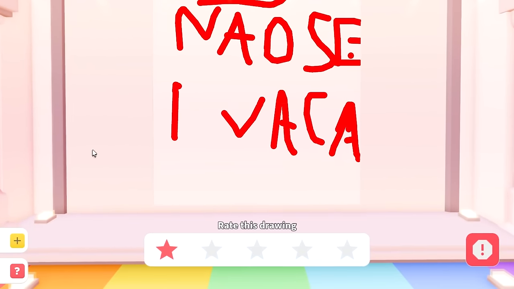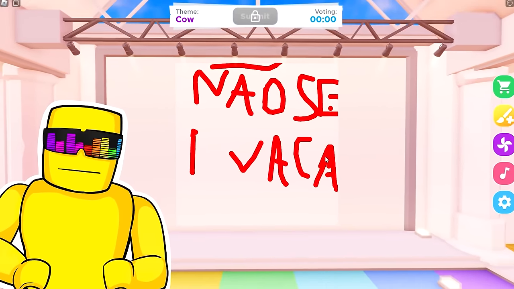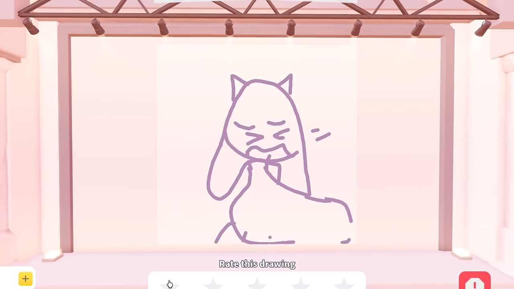Okay, this is getting a 1 star. I'm not even rating this. But I think if you don't rate, it probably gives them 3 or something. Fine, I'll give them 1 star. What is that, bro? 1 star. Yeah, that looks like a crying horse or something.